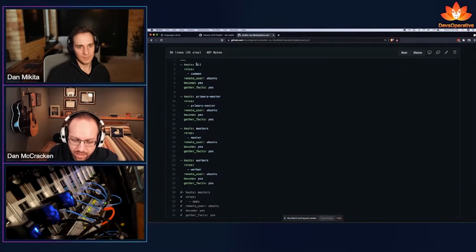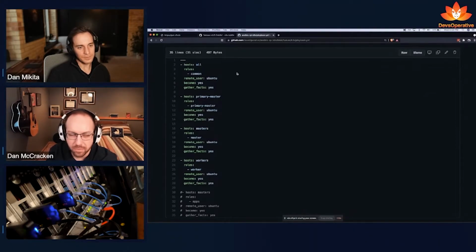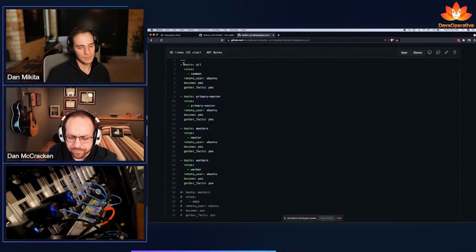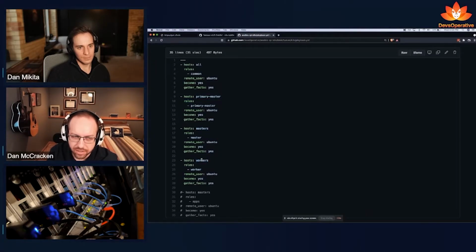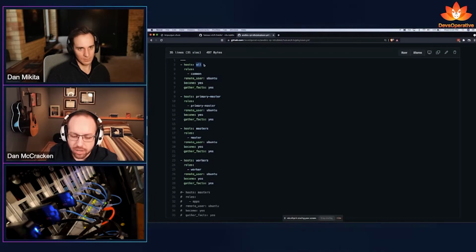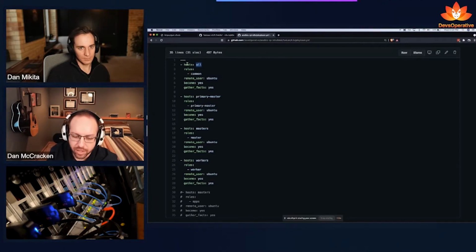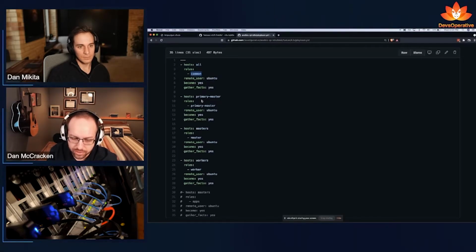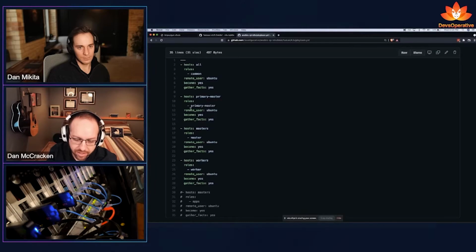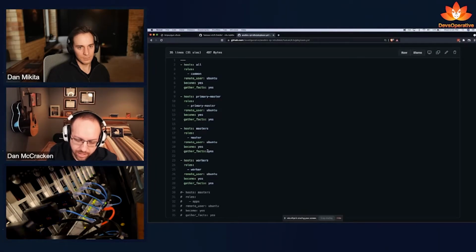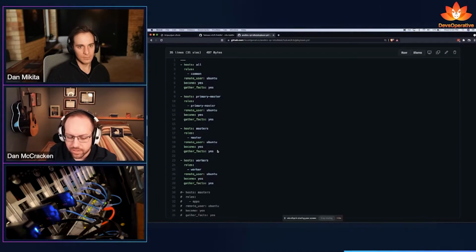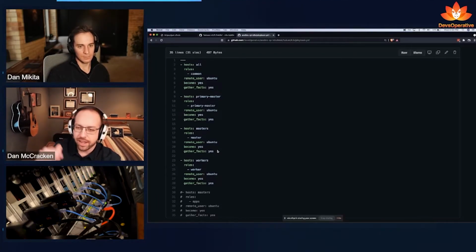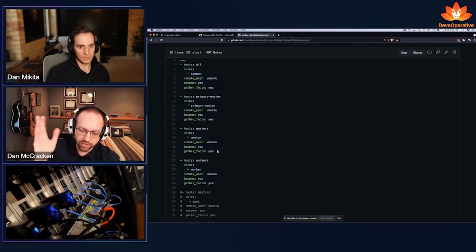Main playbook. All the hosts. So the high level way that Ansible works, and you can correct me here. We've designated a few different classes or categories of our inventory. All, I think, is a reserved word. So everything in inventory will have this role run against it, basically. And we'll go through the roles, or we can. The primary master, primary controller, will have that role run against it, and so on and so forth. Workers will have workers. So that's how you can say, well, node 1's going to be a worker because it's underneath node 1, and controllers are underneath controllers, and so on.